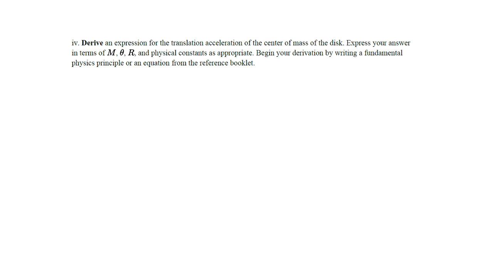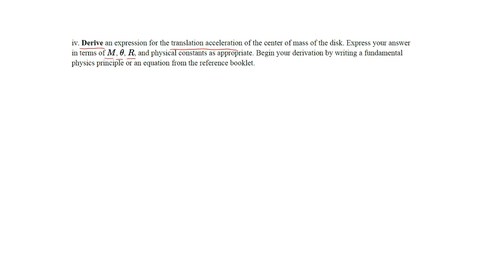All right, so part 4, derive an expression for the translational acceleration of the center of mass of the disk. Express your answer in terms of m, theta, and r, and physical constants as appropriate. Begin your derivation by writing a fundamental physics principle or an equation from the reference book.